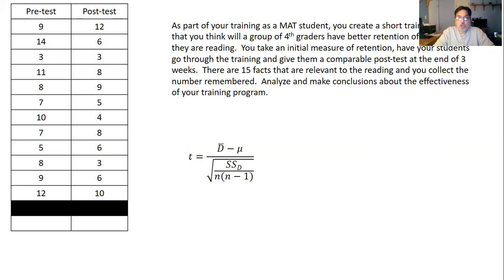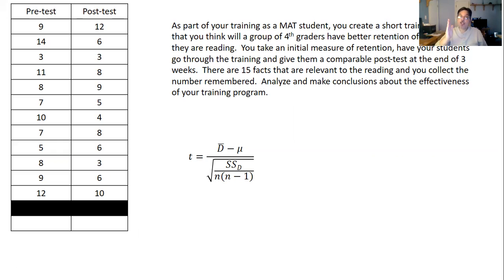Okay, so we know we have to calculate D scores because difference scores are necessary. So to get the mean, we at least have to sum up the first column. We have to get the difference column, so we have to create the column for differences. We need to sum it up and take the mean of that column. We need to square that column and then sum those scores, because we're going to need that for the sum of squares for D column. And n here is, of course, the number of pairs of scores. These are not, again, individual people, so we don't have to take out the two sources of variance. We want that one source of variance there.